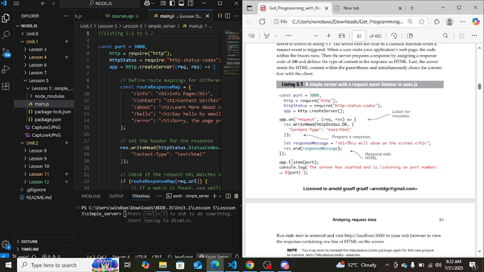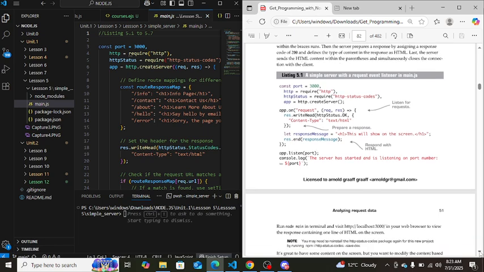And then we have app.listen port. This will start the server on port 3000, and then console.log the server has started and is listening on port. So this will output a message in the terminal confirming that the server is running.